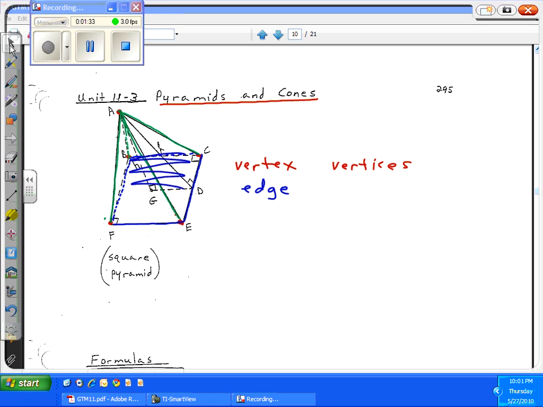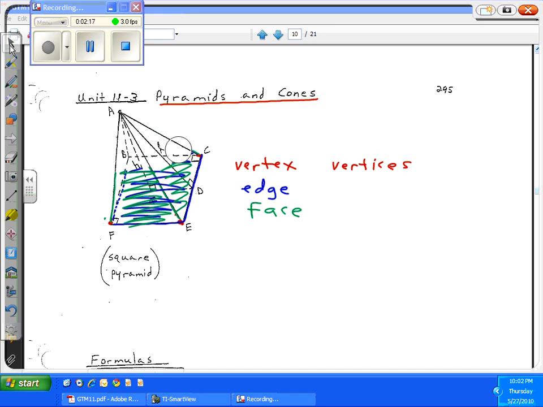The bottom is called the base. It is a face. It's just a fancy face called the base. The triangles going up are called lateral faces. So any flat surface is called a face. If the face is a top or bottom, it's called a base. If the face is a side, it's called a lateral face. If an edge is at the base, it's called a base edge. If an edge is on a side, it's called a lateral edge.